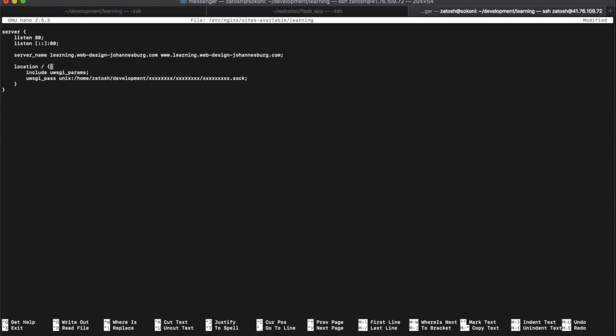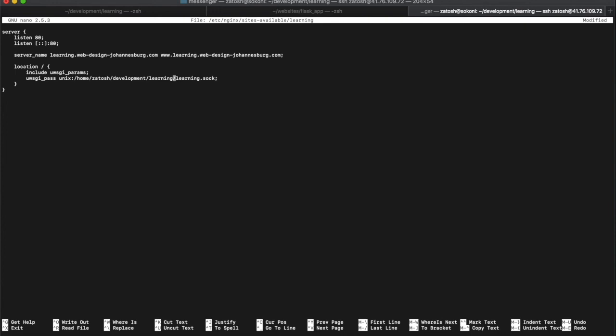And then if you get it, you're going to then serve the file, the ini file or the socket file that's inside of this location. Okay, so I know I called my socket file learning. All right, and then the location is development learning. All right, so that's all you have to do.